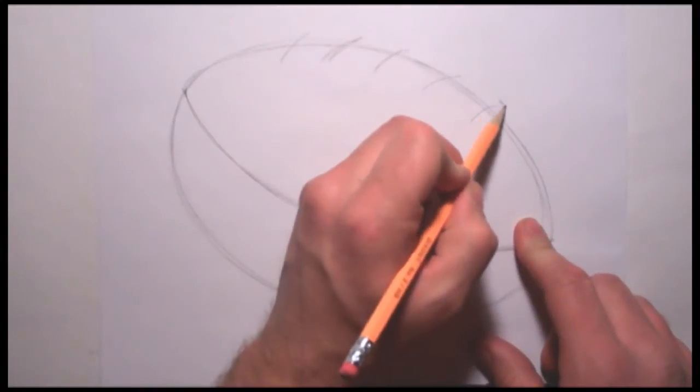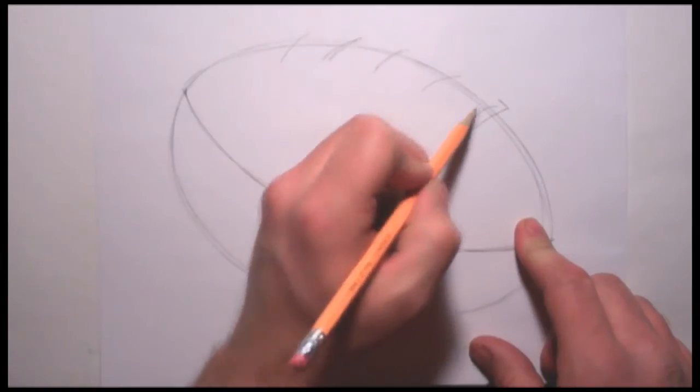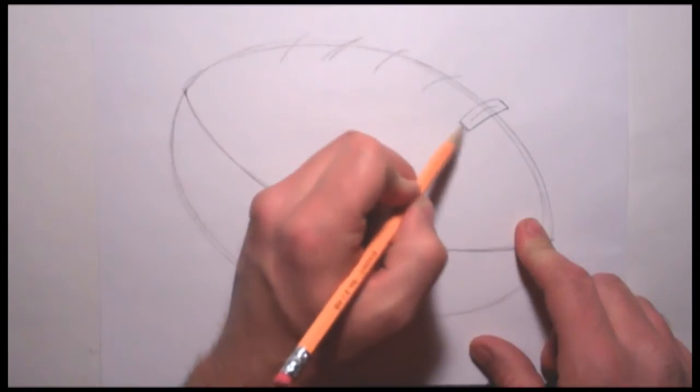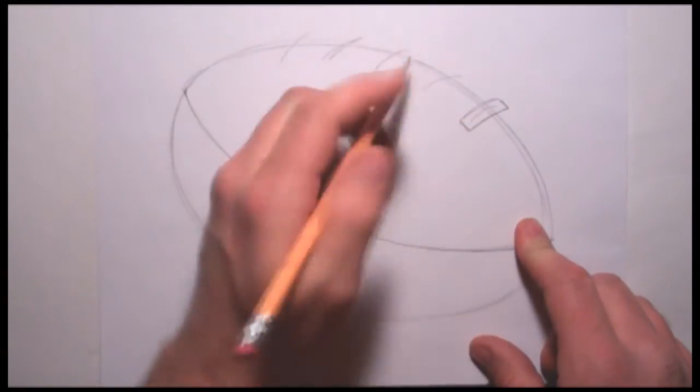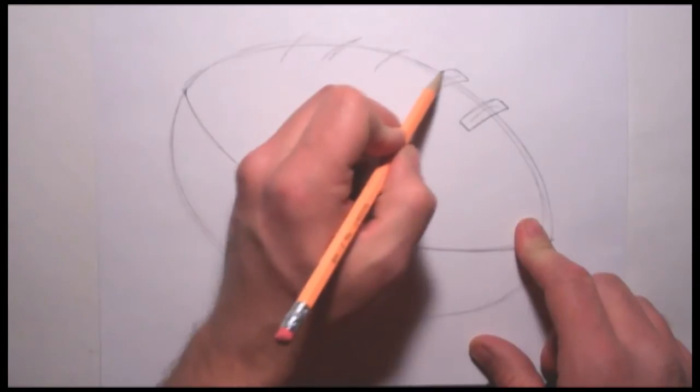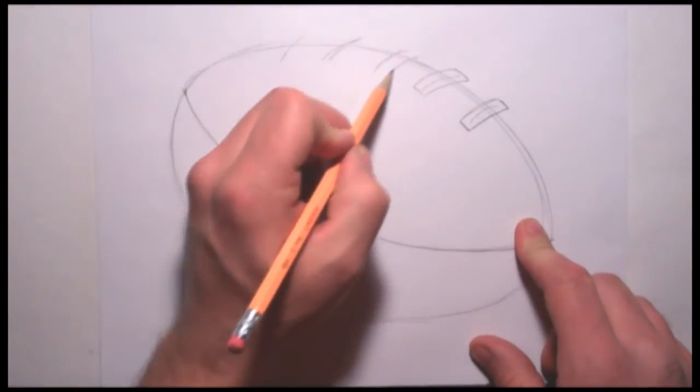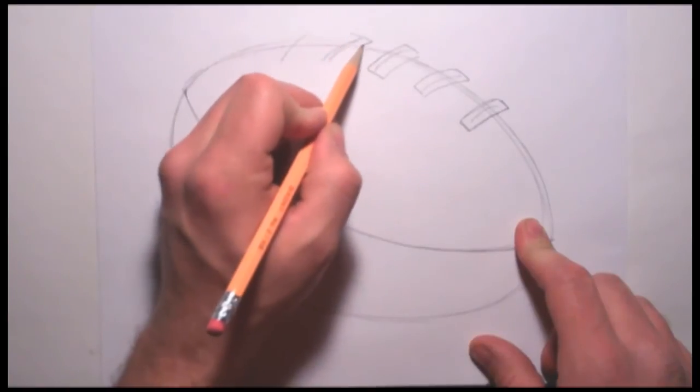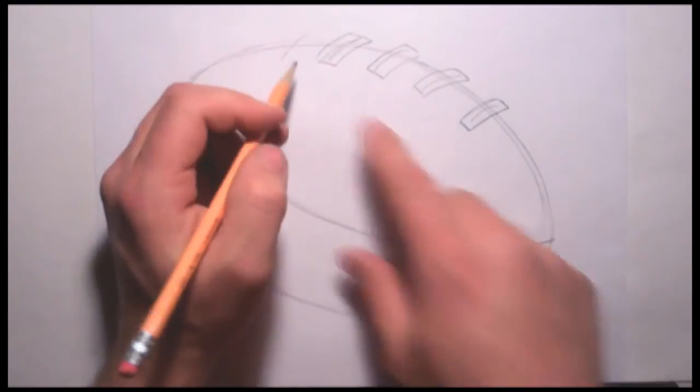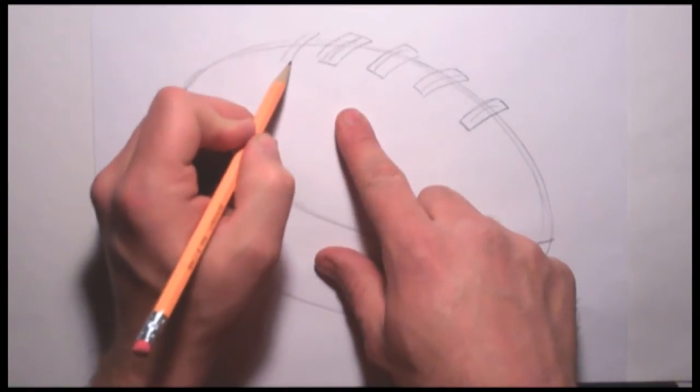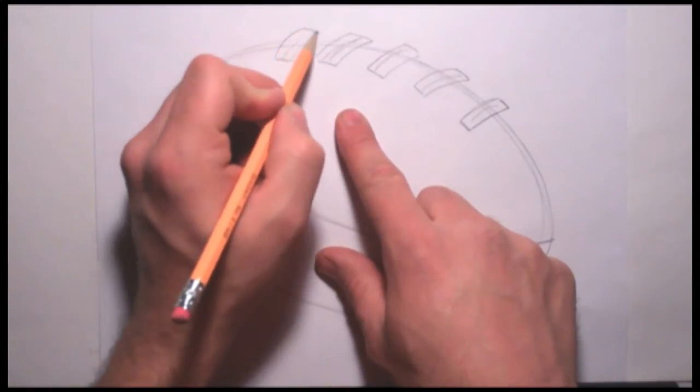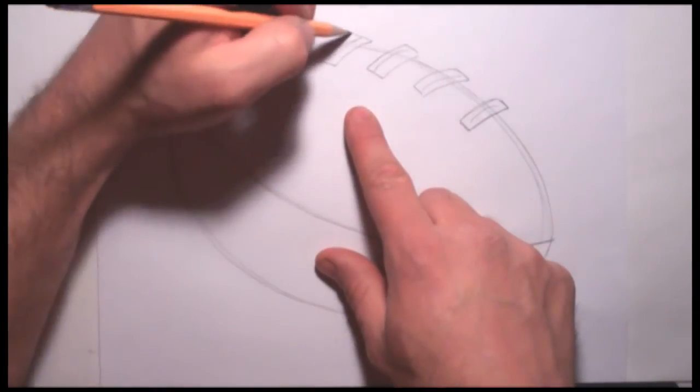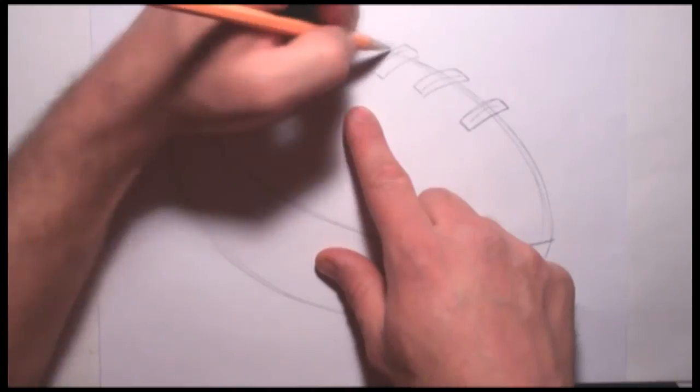Now I want to go ahead and go right around these laces and square off each of the edges. Again, these lines that we drew earlier are just guidelines. Now I'm just giving flesh to these lines, making them a little bit thicker. We're making rectangles. Now these rectangles are curved. If you notice, these rectangles are all curved in the direction of our point of view.